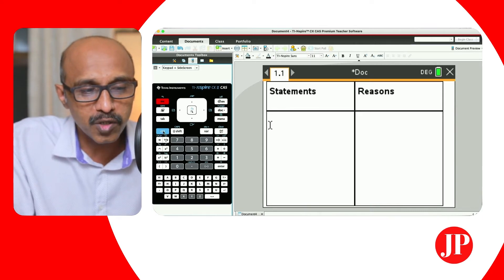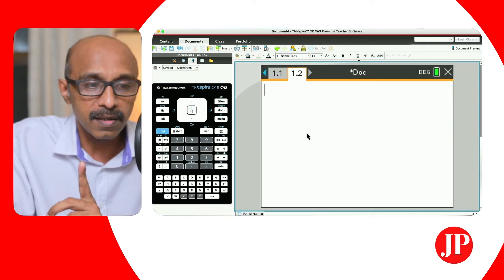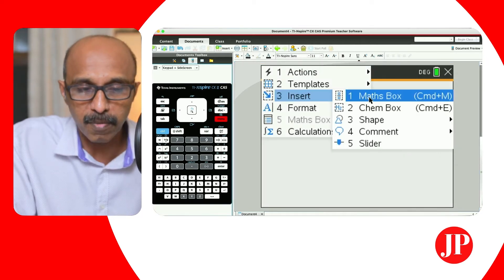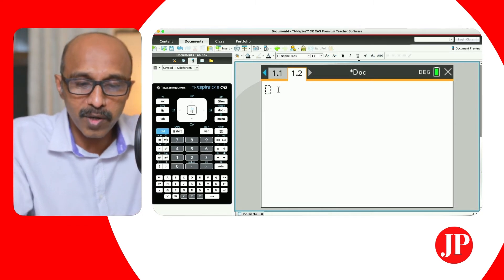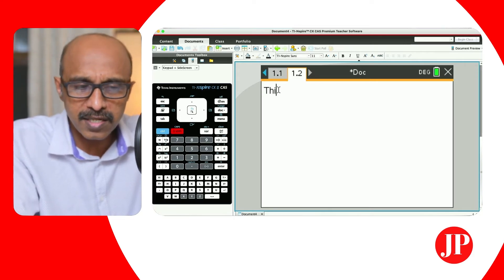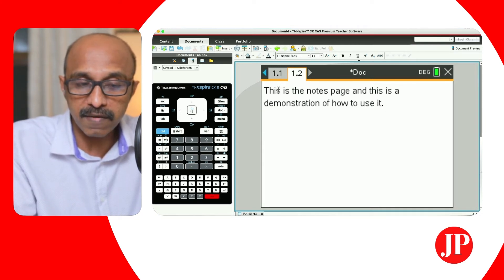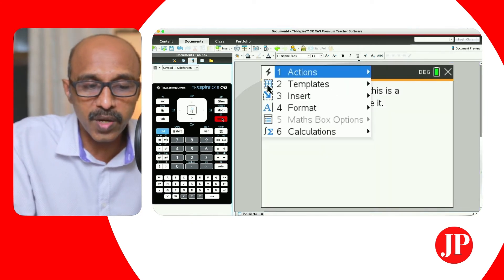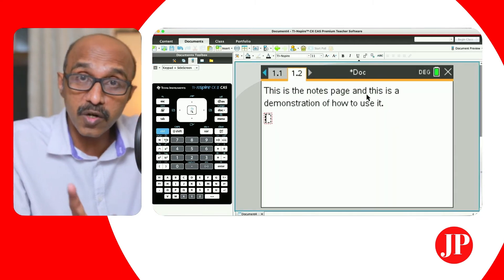But we are interested in seeing what's so special about this page. So what I'm going to do is I'm going to add a new notes page first. And on this, I'm going to go with that math box. So we are going to go to menu, insert math box. You need to have a math box. And once that happens, it becomes alive. There's so much more life in that because otherwise without the box, if I just delete the box, you can write stuff. So this is the notes page. And this is a demonstration of how to use it. There you go. You can type stuff like that. And when you use the math box, what you can do is you can do everything that you would have otherwise done on the calculator page. And why should you then use this page and not the calculator page? That's a good question.